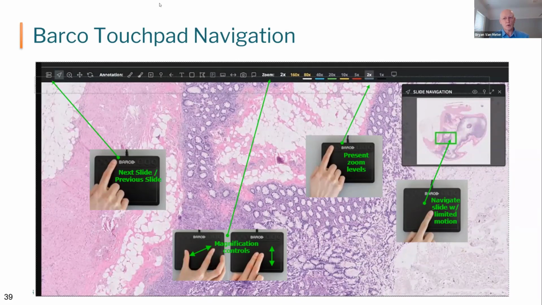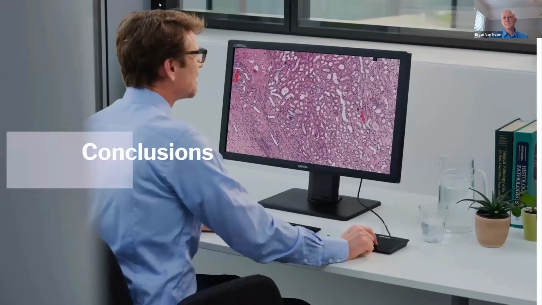Certain subspecialties only need to look at like two zoom factors for all the slides, so they can be pre-programmed at the top. You can also pre-program things like next slide. And common programmable things in there are things you would get on your smartphone or other tablet, like how to pinch and zoom and change magnification or the zoom level factors.